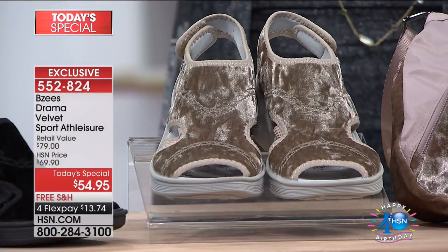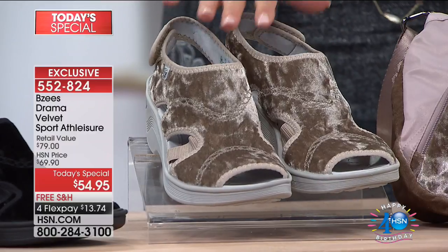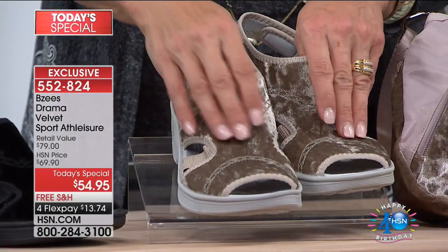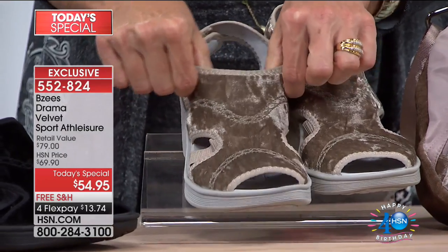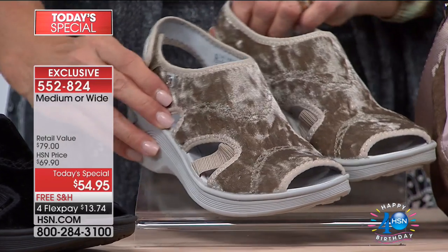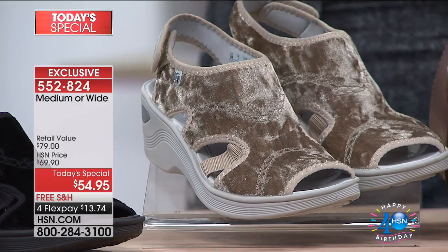So right here in front of me, let me go over the colors because I want you to get the ones as soon as you can if you see something you love. We know these are gonna be a sellout, they always are. And this, I think, in the mocha really shows off. And this is all stretch velvet. How amazing is that? Look at that great embroidery detailing. So there, I really think you get a good look at how amazing that velvet is. These are called the mocha.